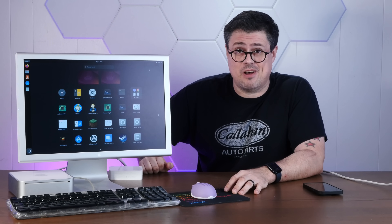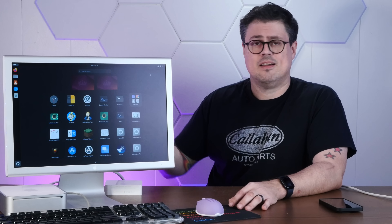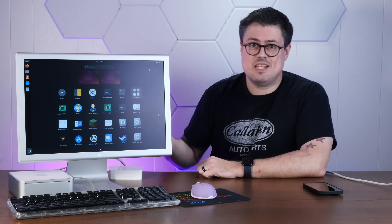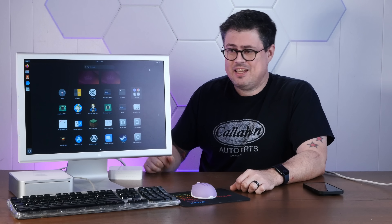Looking at sold listings on eBay, I see some of these things selling for like $30 or so. That's a heck of a lot of fun for $30 with a totally usable and interesting-looking piece of Apple history that apparently can run the latest Ubuntu just fine. There are some caveats and quirks, but as far as light web browsing, watching videos, consuming media, and even very light gaming, this is a pretty capable little machine. We have to give kudos to Ubuntu for posting minimum requirements and actually supporting them with a smooth and responsive experience, even on extremely old hardware.